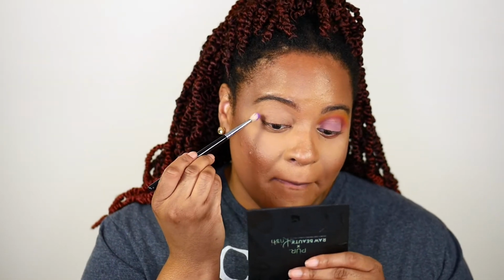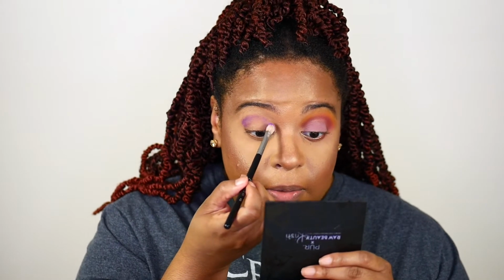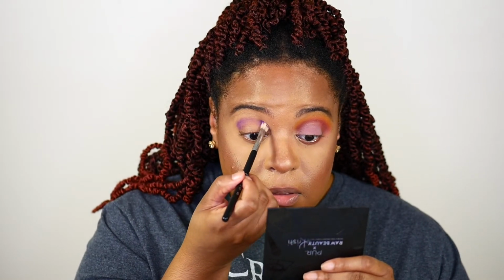I'ma pause and flip this bad boy over to the colorful side. I think I'm gonna keep with this purple theme. Let's shoot for the stars. Again, we're just gonna pack it on. I don't think I'm gonna do a purple look on here, but I just need to use this shade. Let's do a halo. Let's just pack this in.